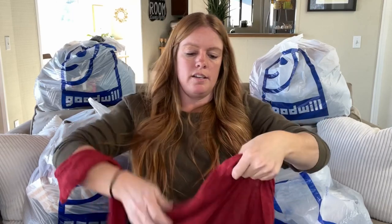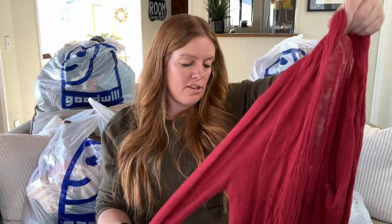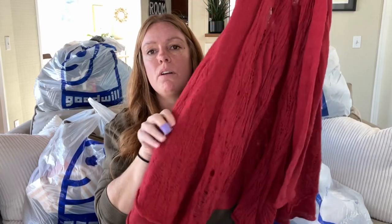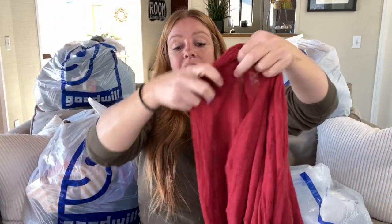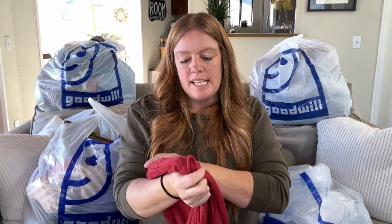By the time you're seeing this it may be right after Thanksgiving — I hope you had a wonderful Thanksgiving with friends or family. I have a good friend who takes Thanksgiving and goes on a solo trip every year — I applaud all of that. This is a Free People cardigan. It's a great piece for the season — it's not a bright red but has that rust-red look. It looks like it's got a whole bunch of holes but that's just the style — it's all over, on both sides. It's a size small and I'll probably get around $30 for that.